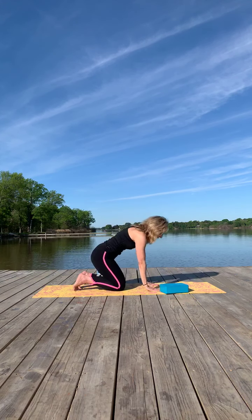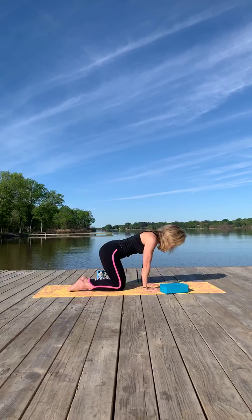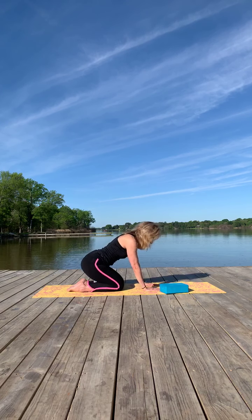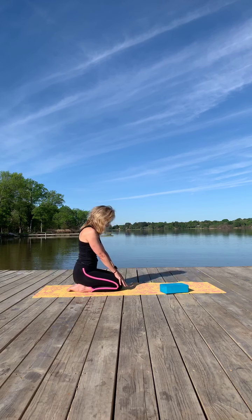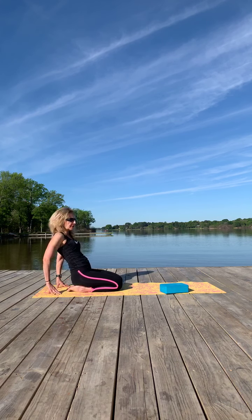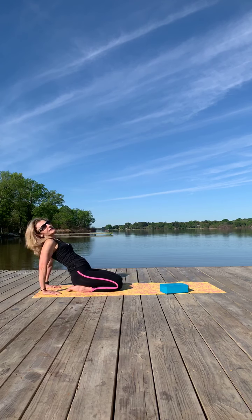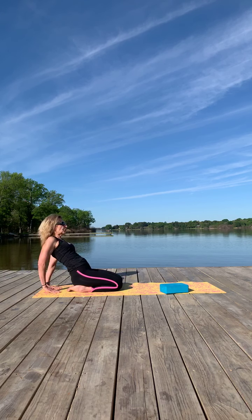Slowly, hands down, untuck your legs. And slowly, we're sitting on our heels all the way. Take your hands on the kneecaps, chin up. Hands walking behind yourself. On the palms, we're landing close. Take your hands close to your body.